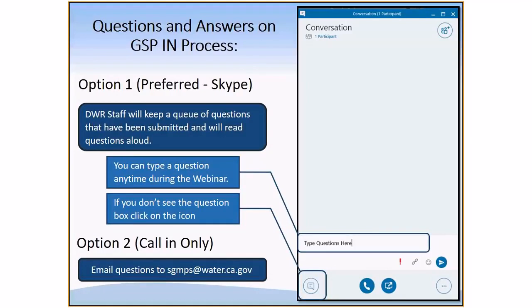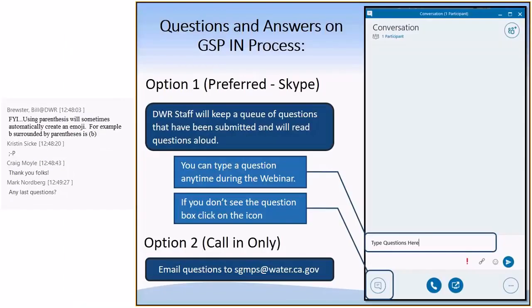And then finally, I would recommend that if you are looking for planning or technical assistance support, there's a number of resources available on our Sustainable Groundwater Management homepage, and there's some other information there on how DWR is working with GSAs across the state, both at our SGMA headquarters office here in Sacramento and the regional offices as well.